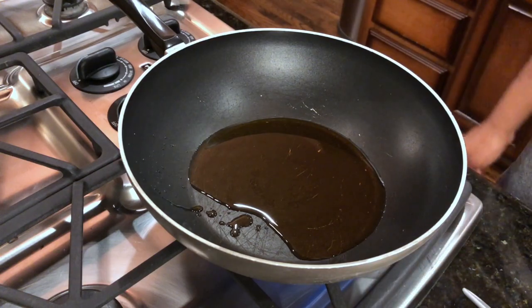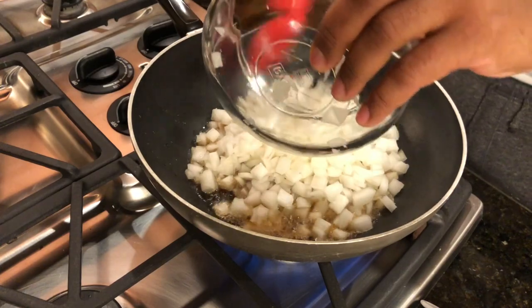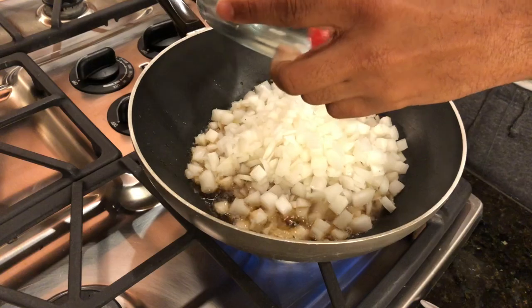We're gonna start with our onions. Onions put in there. That's what you want. You want that sizzle, baby. We're gonna get these onions put in here. Get them all in.